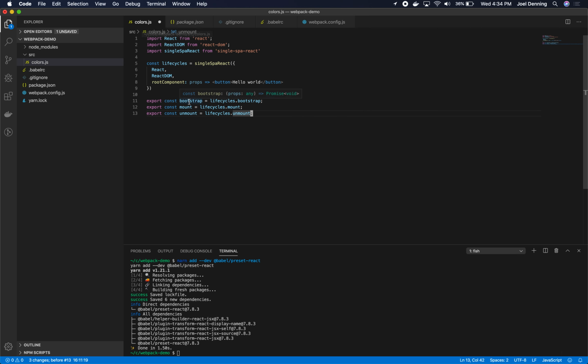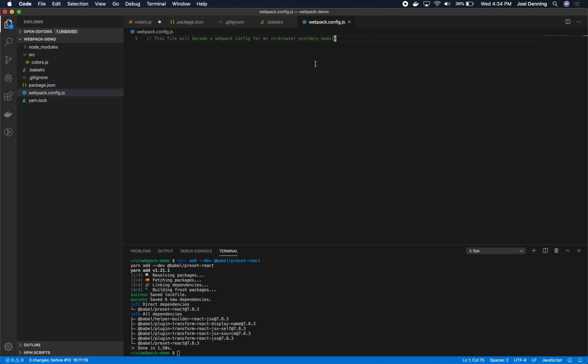The entry file is where the bundler starts, and the important thing about the entry file is that anything you export from it will be made available to System.js and to SingleSpa. Anything you export from any other file will not be. So really it's only this file that matters when we're talking about the API for our in-browser module, or how we get the life cycles into SingleSpa. The answer is you have to find your entry file and then make sure that you're exporting the life cycles correctly. Okay, here we are, a blank file.